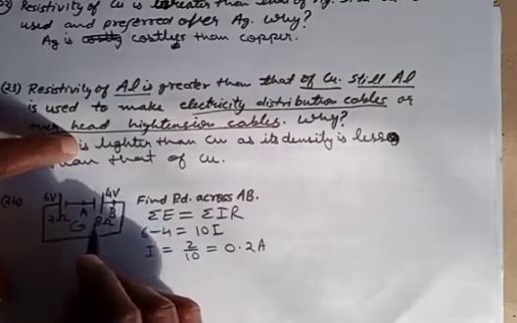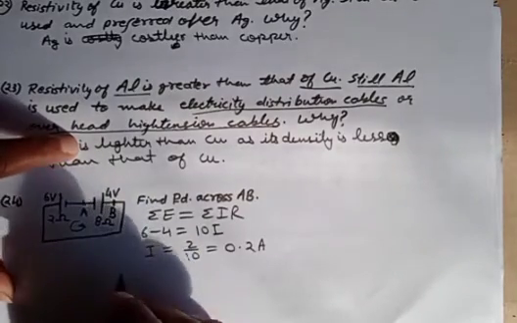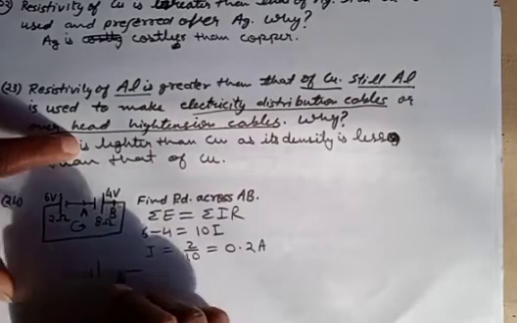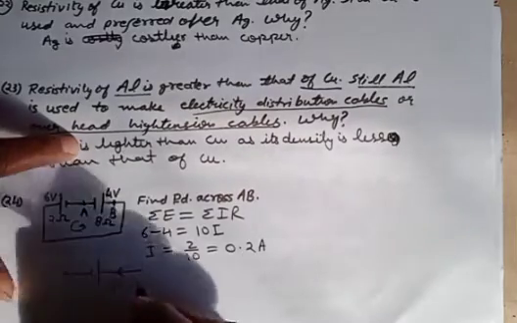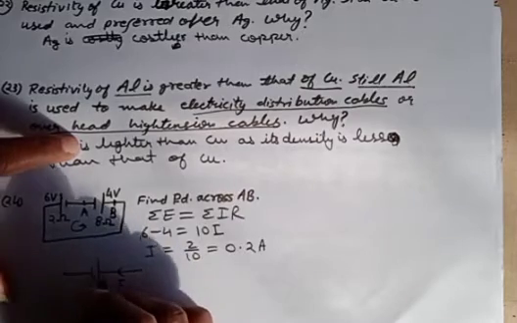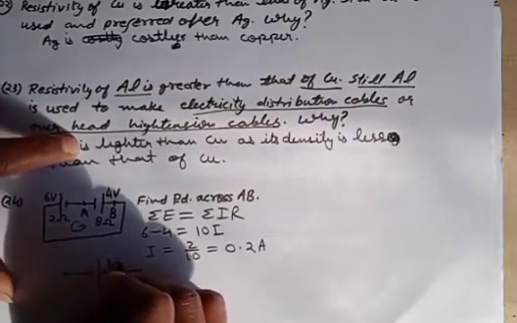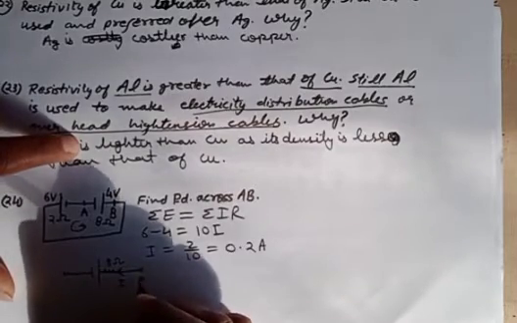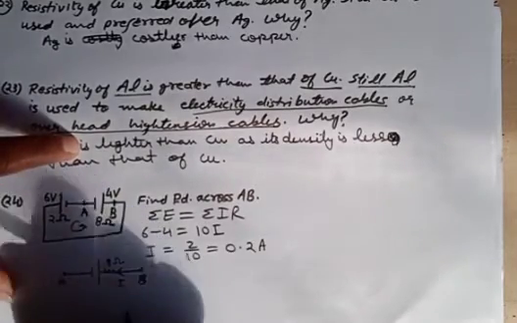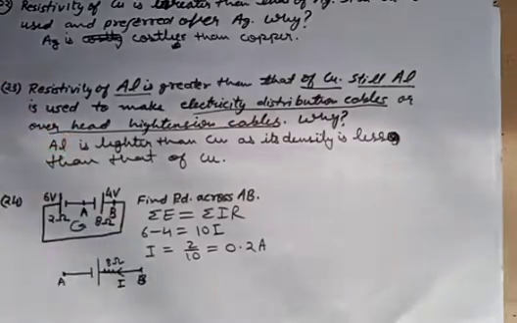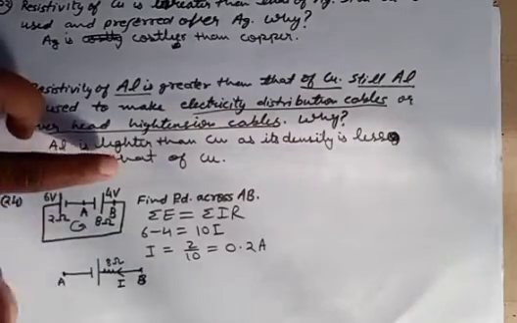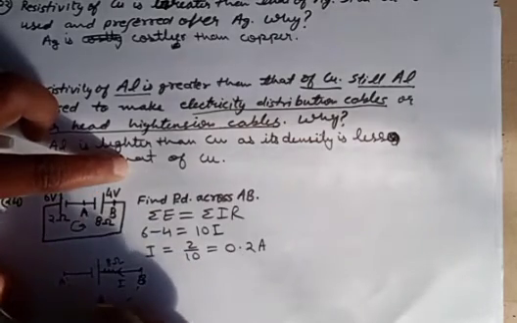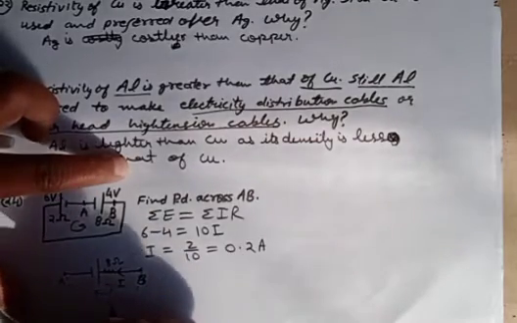Now we have to find the potential difference across AB. So AB will look like this. Current will go this way, this is I, and its internal resistance we have to show that also, 8 ohm. So let us suppose this is A, this is 8, this is B. Now this is the second part, or main part, of that question. So what will we do? We'll complete this circuit, and once again I'm going this way.